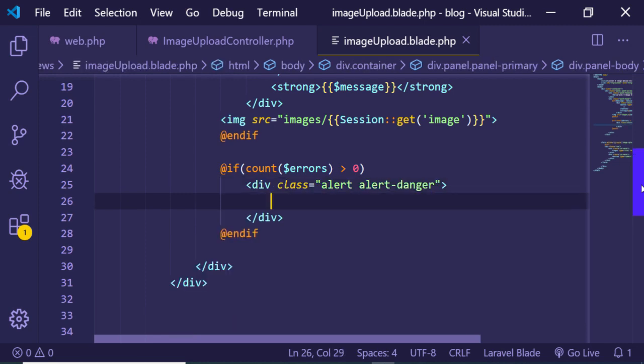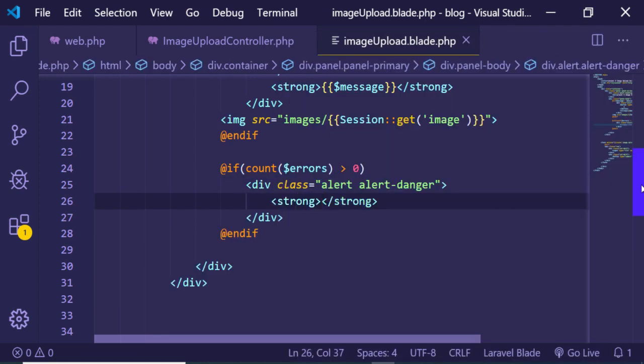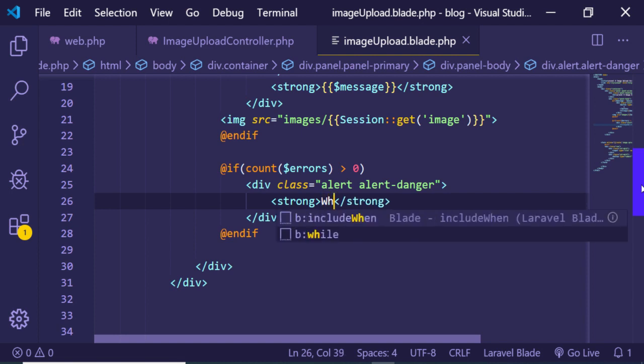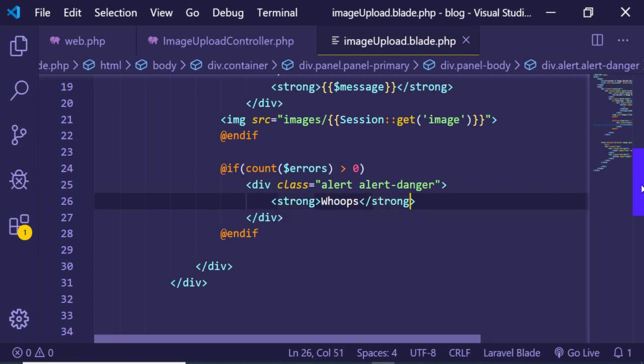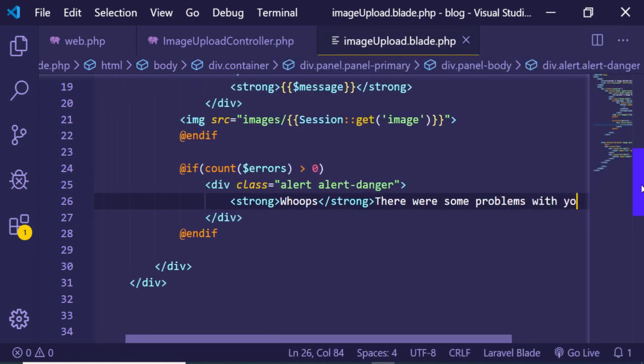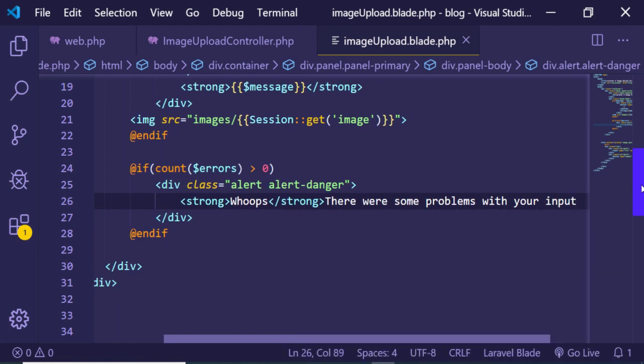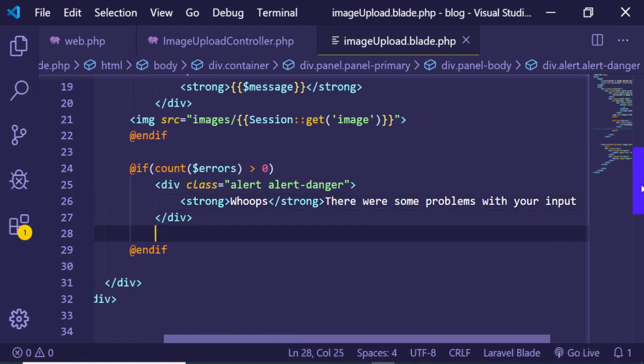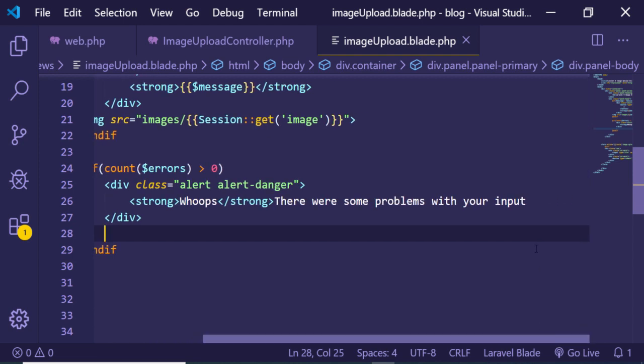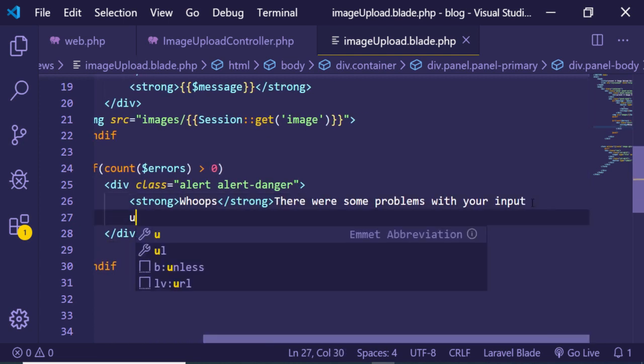Inside this div, we will have a strong tag, and we can write, oops, there were some errors with your input. After having this, we can display the errors also. Just inside this div tag, we can have an unordered list.